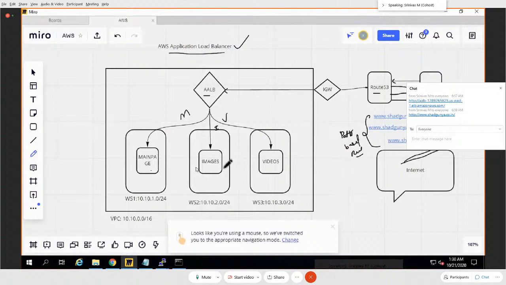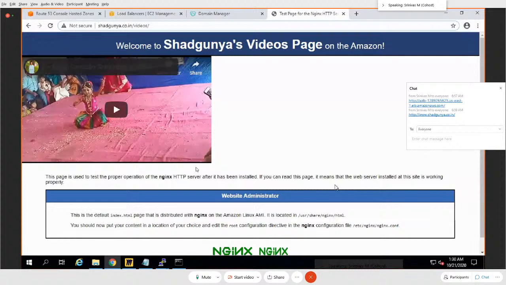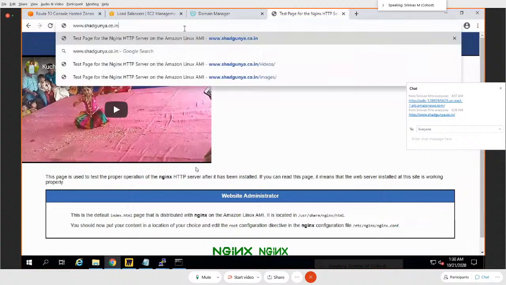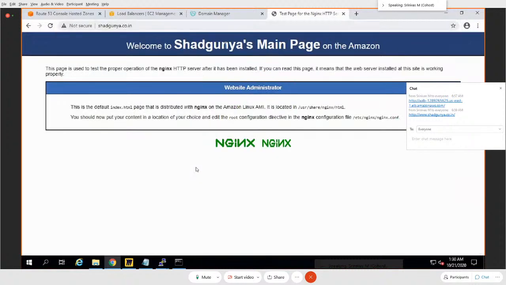So in general, how do we develop this? We will not put these conditions like this. Normally we will just host the main page. On the main page you will have buttons: about, home, images gallery, live streaming, videos gallery, and so on.